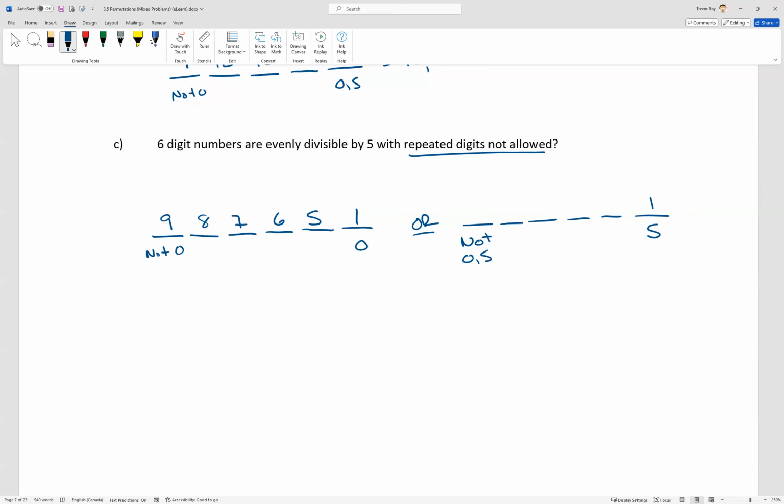And then over here, for the first one, I can't have a 0 or 5. That leaves me with 8 possible things. Now, the second number can't be a 5 or the thing I used in the first spot. There's still 8 possible outcomes for that one, and then 7, 6, and 5. So this becomes 9 pick 5. The or becomes a plus, and this becomes 8 times 8 pick 4. Again, you don't have to write them using that notation. You can just basically do the math manually if you'd like.